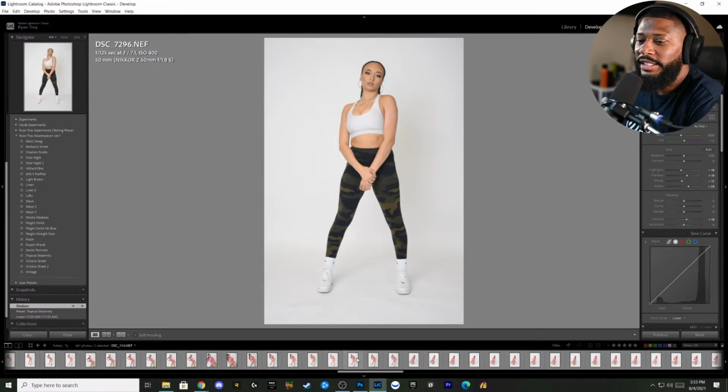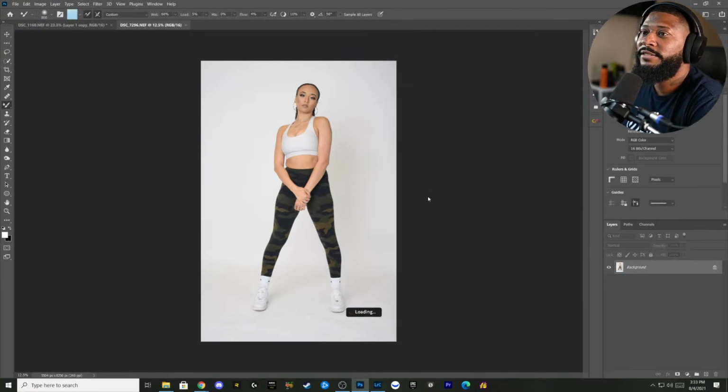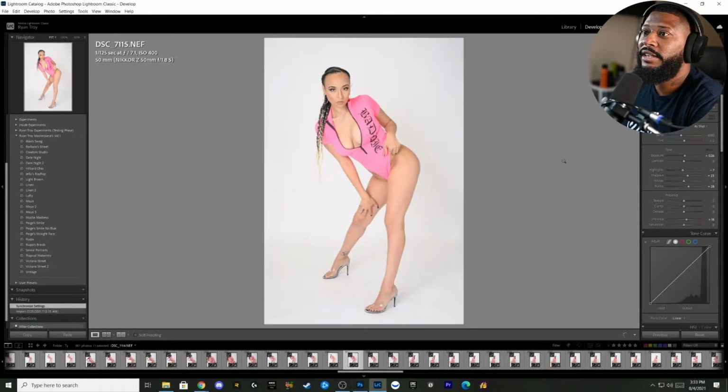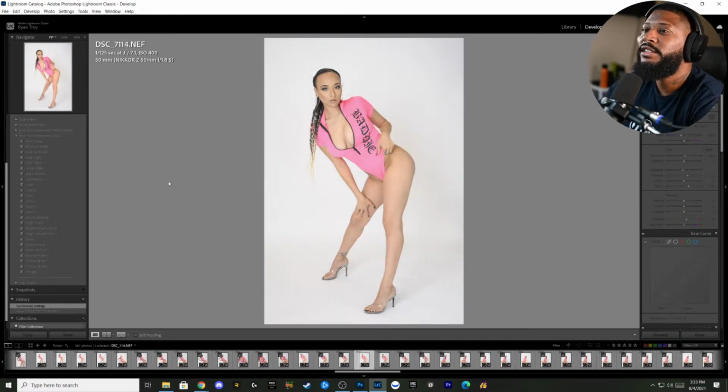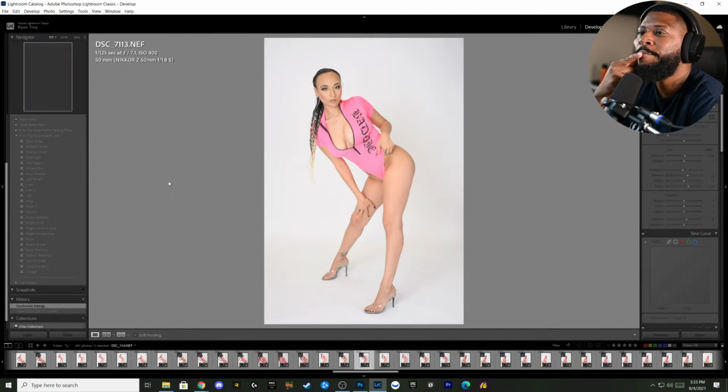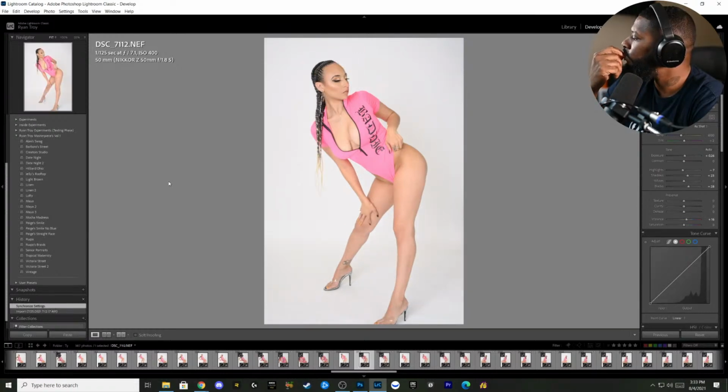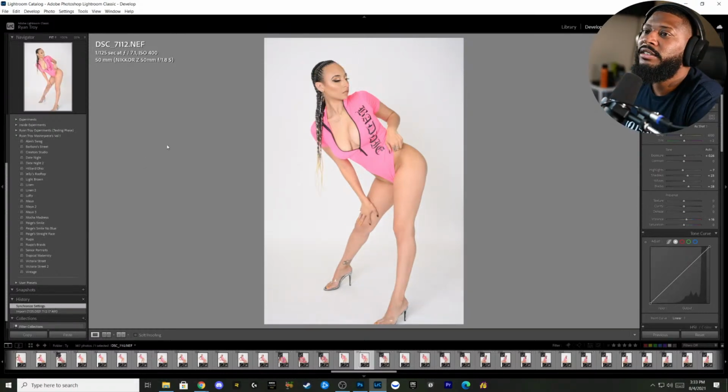Do y'all think that I should do one out of this set right here? And this already got one of my presets on it. Do you think I should do one out of this set as well? Nice.